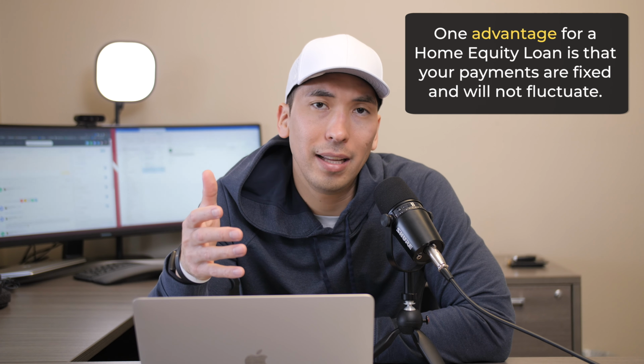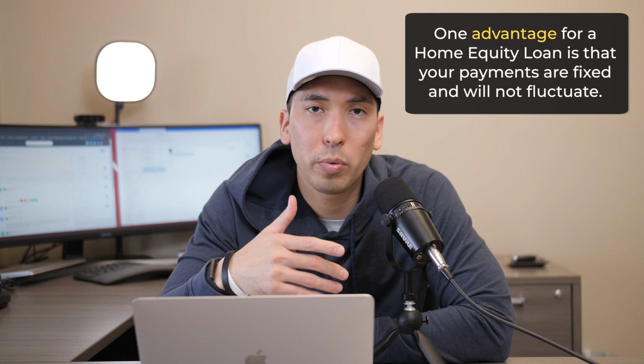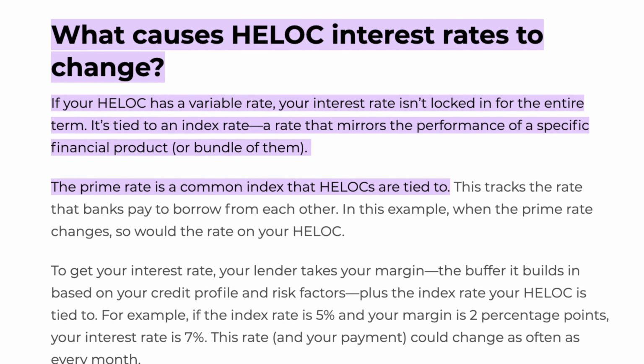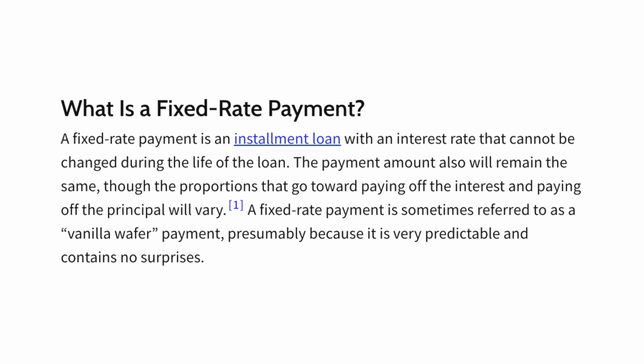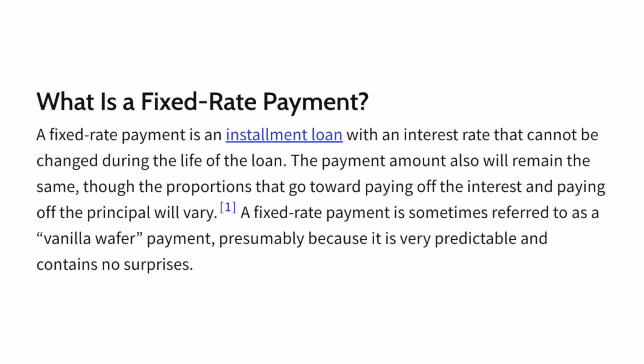So the advantage to that is I don't have any fluctuations in the interest rate and the market. So many of you, if you have HELOCs, we've all seen our interest rates go up over the last year. I can tell you my interest rate probably started at maybe 2, 3% at the time. Now I think the last time I checked my statement, I'm probably somewhere in the 8s. So the minimum payment on my HELOC has definitely gone up. However, on a HE loan, you know what your payments are going to be. It's a fixed payment, so you know exactly what it is, and you pay it back depending on the terms. Terms could be anywhere from 5, maybe even 20 years long for you to pay that money back. But the downside is you only get to use the money once.